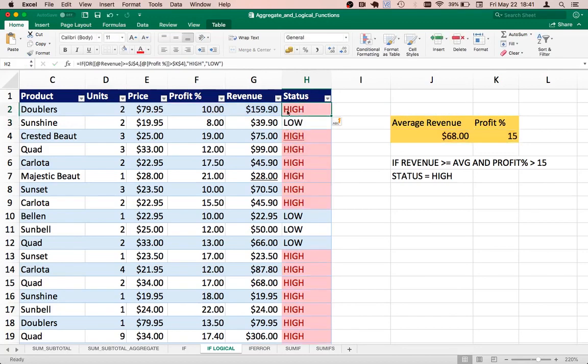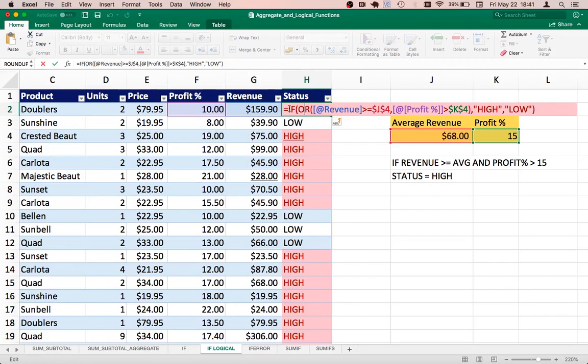Now look at that. The first transaction is now showing as high because at least one of the logical conditions stands true. So depending on what you're trying to achieve, you will either use the AND function or the OR function here. There are also a few other logical operators which I would want you to try, but more often you will use either AND or OR in most scenarios, and you can combine it with the if function to extract or display the value that you're looking for.